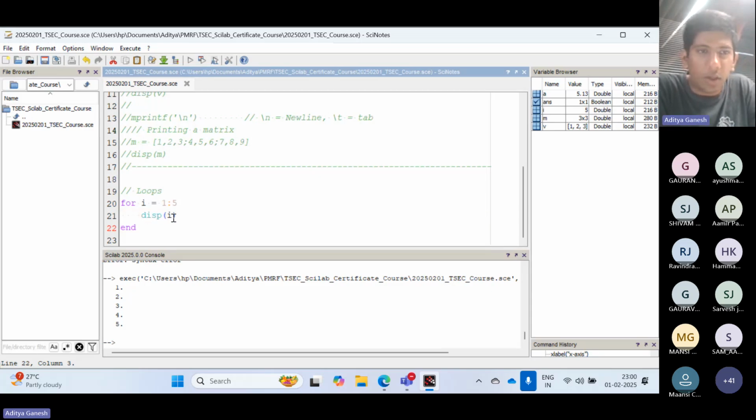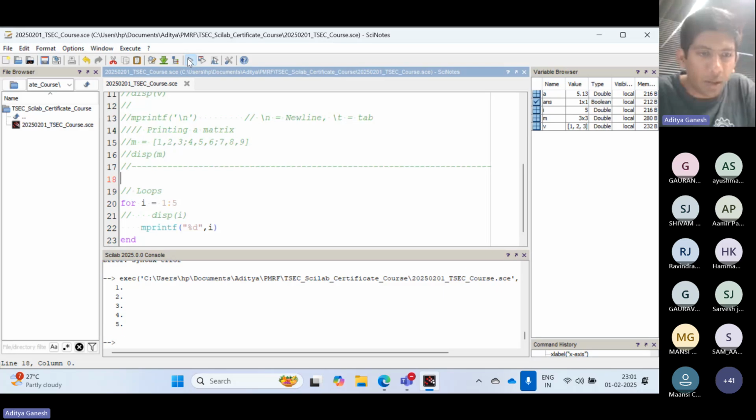I used display i. The equivalent of this is printf, and then write %d and then i. This is the same thing.